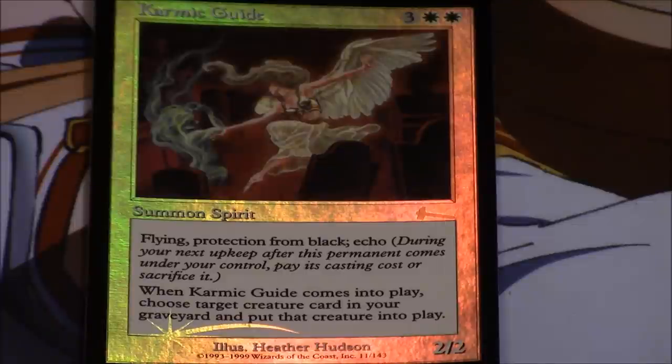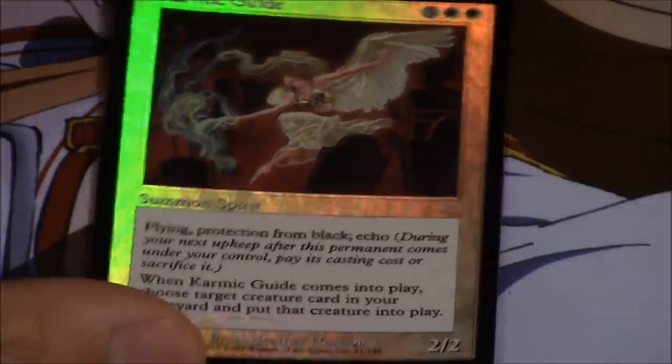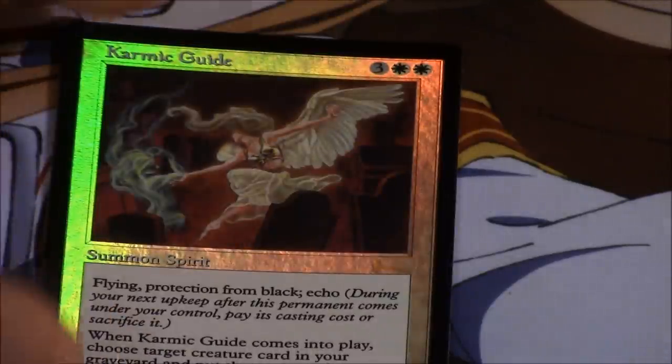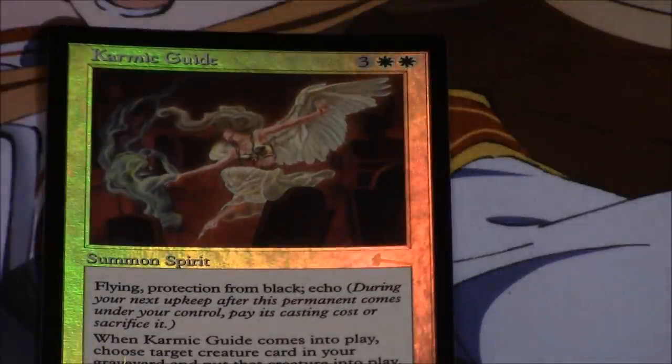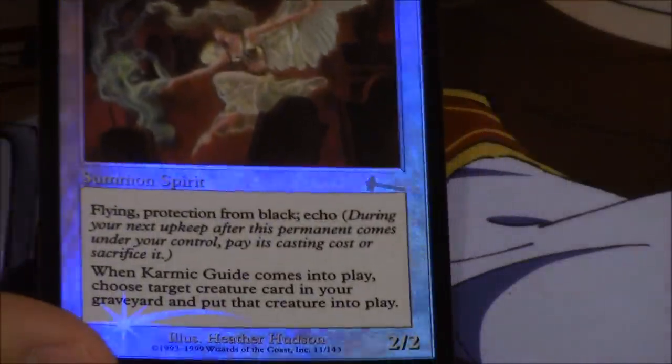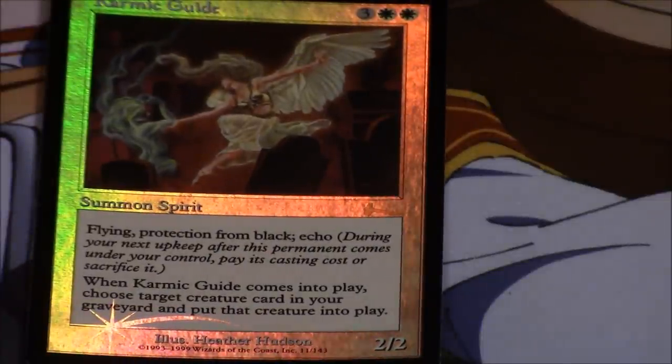I've only seen this card one other time in the wild, and at that time I didn't really want to trade into it because I had to trade a ton — it was like over a hundred bucks because the judge promo hadn't been released yet and this was the only copy. This card is way better in person than I ever imagined, and to finally own it in this condition just makes me smile a lot. It's that one card you've always wanted and you finally have it — and you got it the right way.